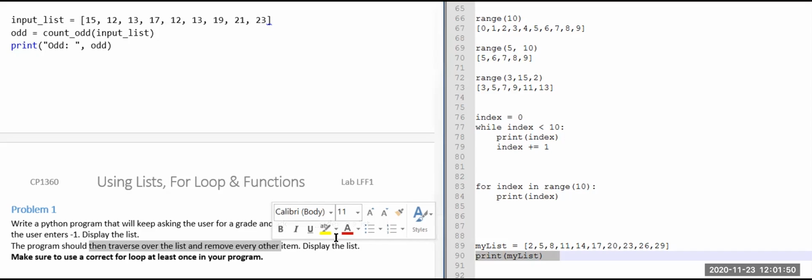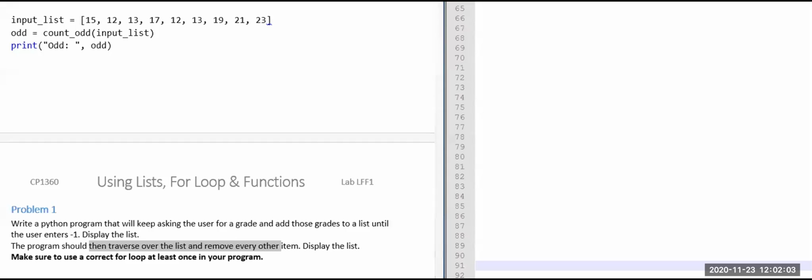The question is saying, let me just share screen again. Imagine you have this list. If you had that list as an example, every other item. So remove this one, do not remove 12. Remove this one, do not remove 15.